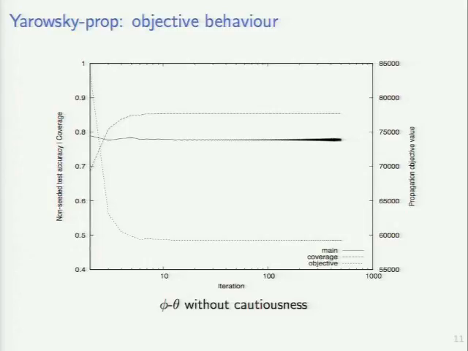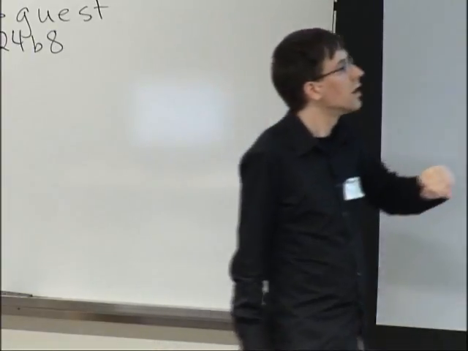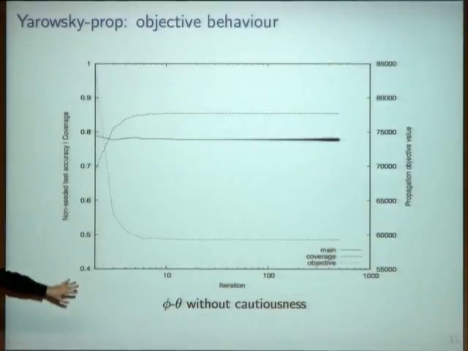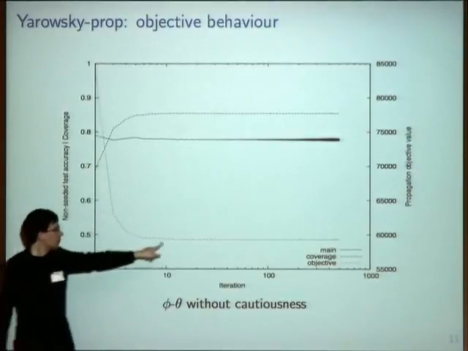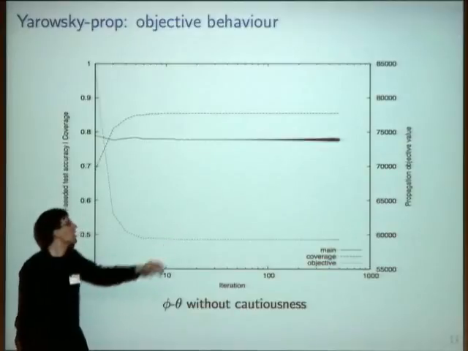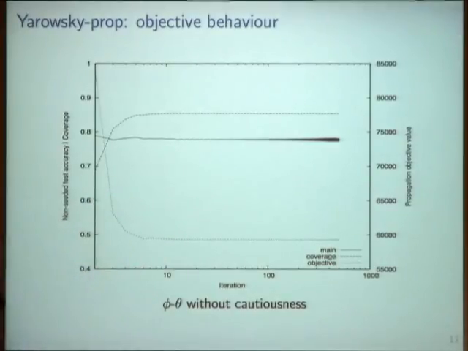We can also look at what happens to the objective. This is the objective from Superman, just the graph propagation part. And here we've disabled cautiousness because cautiousness, by changing the input to the graph, it's changing the objective a lot. So without cautiousness, on the bipartite graph, this is the objective globally, and it's decreasing, and it kind of levels off as the accuracy and the coverage level off.